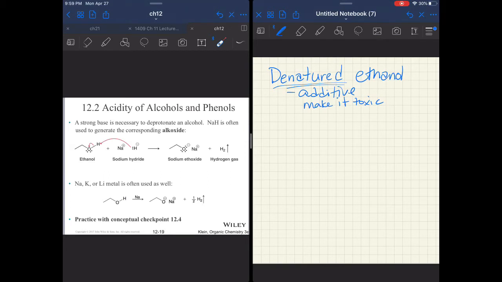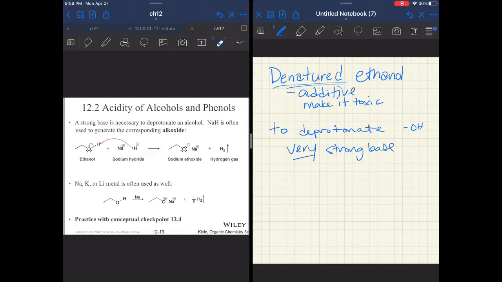They are certainly more acidic than a CH would be typically, but they're not acids. So to deprotonate them, you often need a very strong base, something like NaH to deprotonate an alcohol. You need something stronger than we've seen so far. Hydroxide is not typically going to be strong enough. There will be an equilibrium.